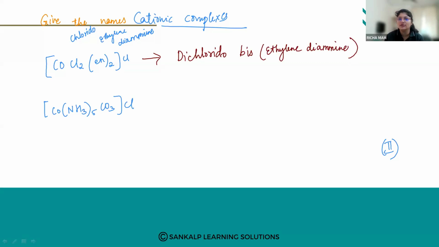Then your cobalt. What is the charge? Let us see. x minus 2. Ethylene diamine is 0, I guess. Then equals to minus 1. So x is equal to minus 1. Ethylene diamine is minus 1. This becomes plus 2. So this becomes plus 1. No, it should come 3. Ethylene diamine, what is the charge?